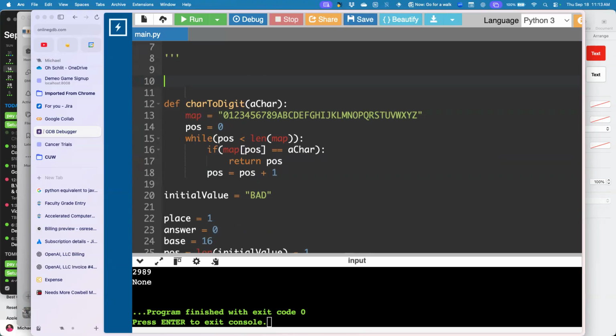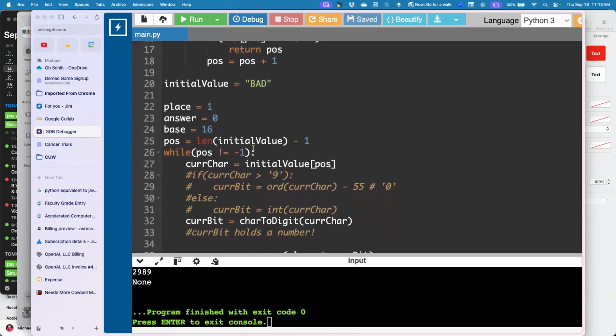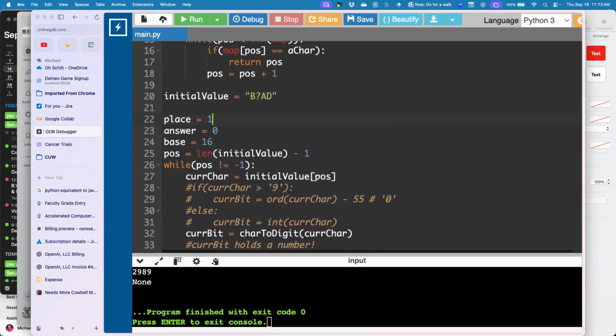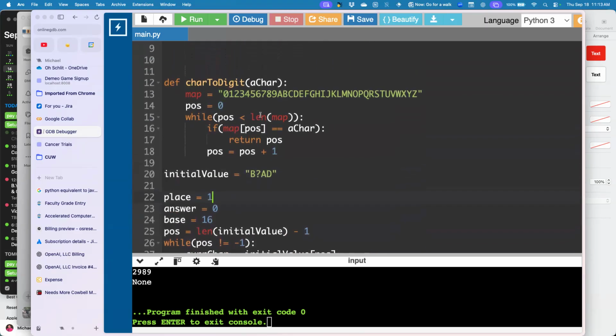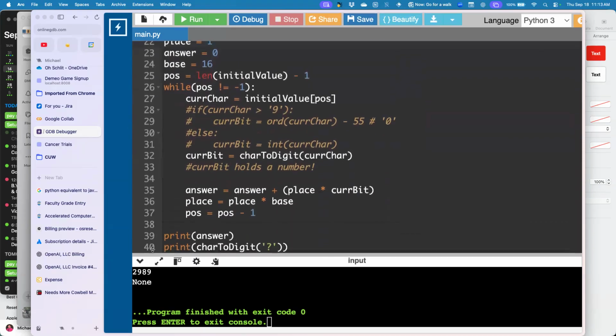Go ahead. For the initial value, do you think you could put some legal character in there, just to see what we do with the character and initial value? Oh, I got you. Like this guy. So if I put a question mark in there, do you want me to leave this the way it is right now, or do you want me to put back the return -1? Or we can do both. Let's just do both. All right. So here, let me get rid of this thing down here, so we're only dealing with our code.